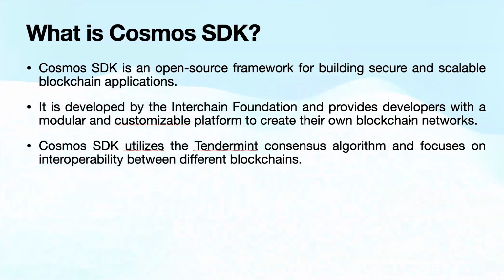What Tendermint is, think of it like this. In traditional projects, we have a front end and back end, and then there's a database. So there are different individual items that make up the whole product. Think of Cosmos SDK as a complete product with the help of Tendermint. So Tendermint is the consensus algorithm.